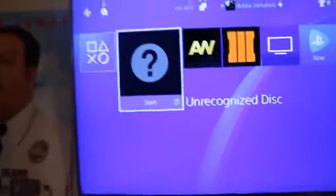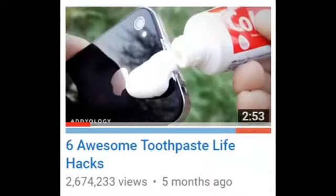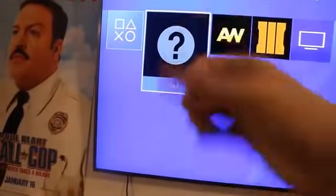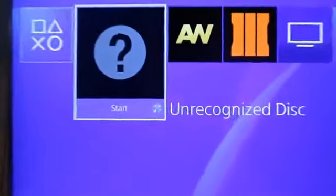Who would have guessed? Now my disc is unreadable. Thank you for these 6 awesome toothpaste life hacks, man. This life hack is insane. I love being able to break my video games that are worth $60, you know? I paid $60 for it. I love just rubbing toothpaste on it because some guy on the internet told me it would clean it.